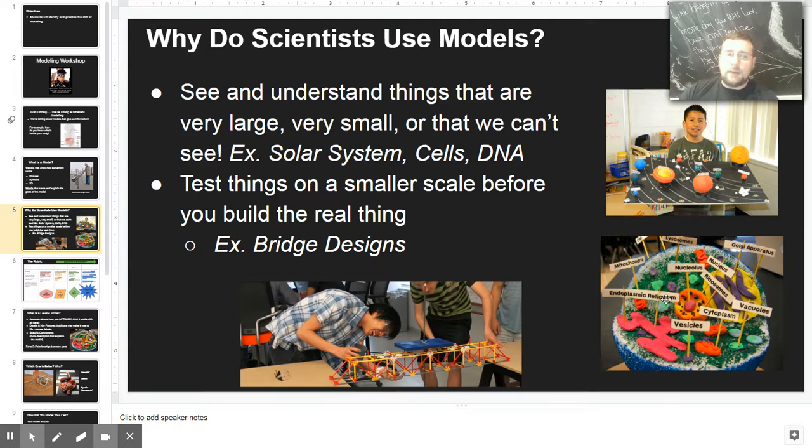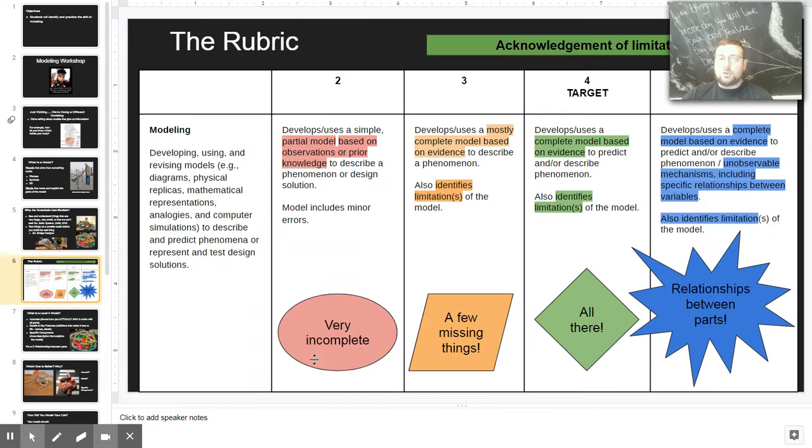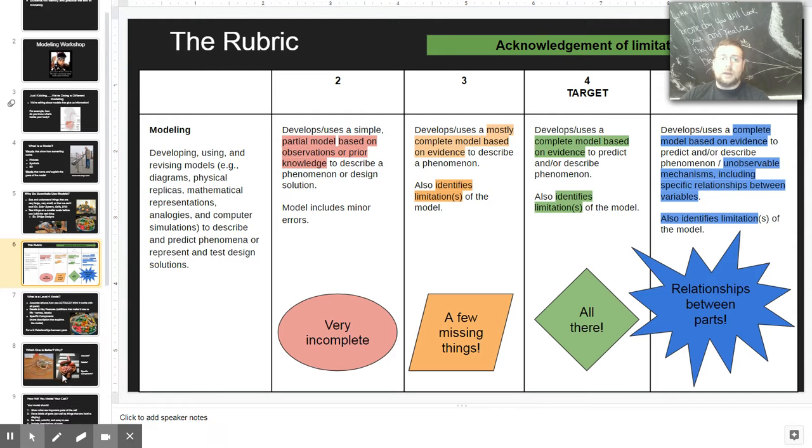I will be sharing, by the way, at the end of this slide, several pictures that I have of models that people did of a cell, including one that was done with a whole class, which is an animal cell model. But next week, I'm actually going to break down in the videos the actual grading of modeling and what makes a good model.